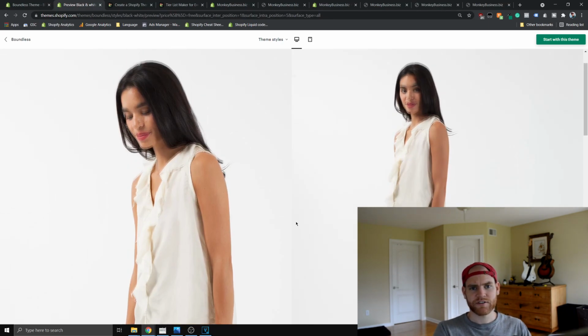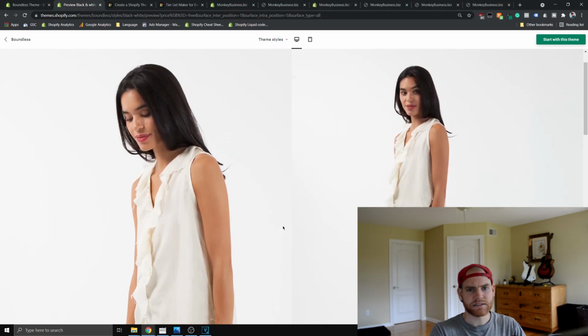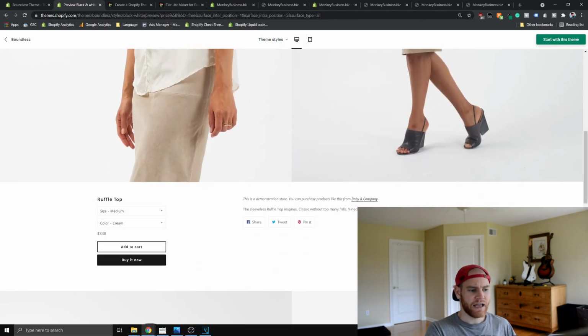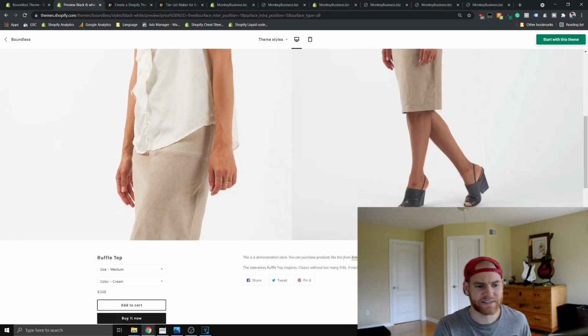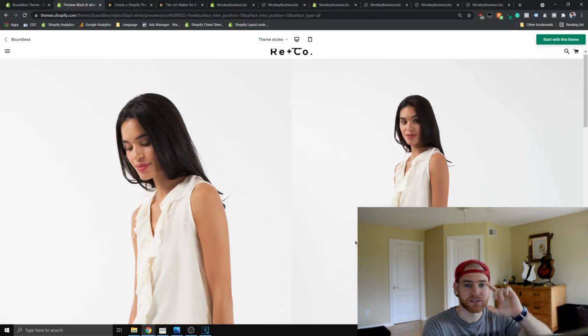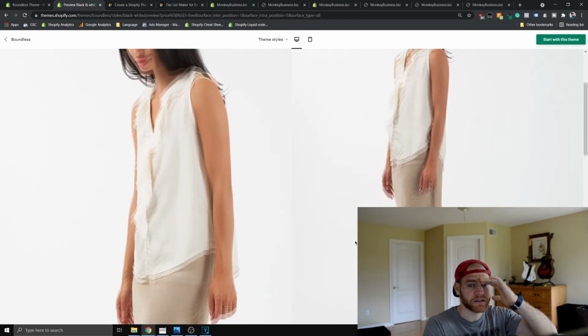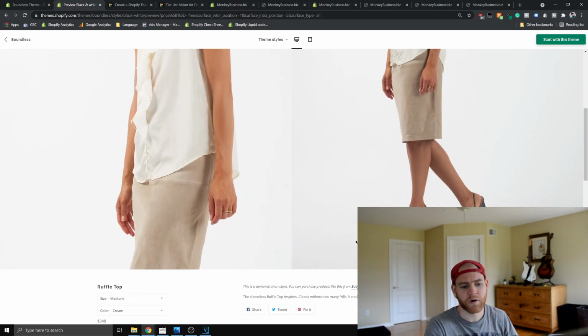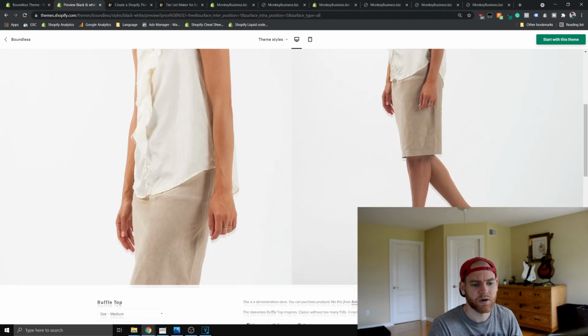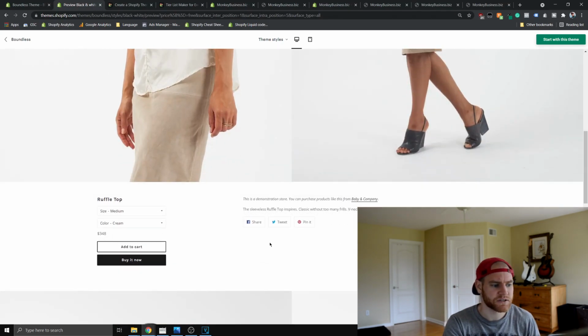So for Boundless, if you have extremely good product images and you don't want to mess around with product copy as much, you basically just want to rely upon the images. Maybe you're a photographer and you're literally showcasing the actual images you're selling. This might be a great theme for that. Or if your product images speak for themselves and you don't need that much product copy to go along with them, you might consider this theme as well.